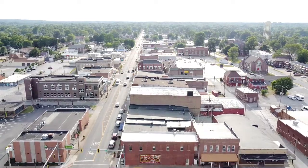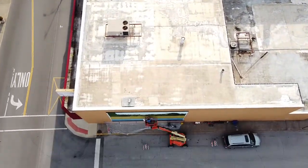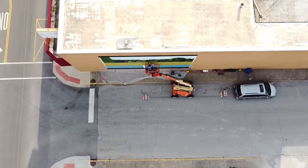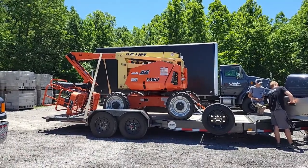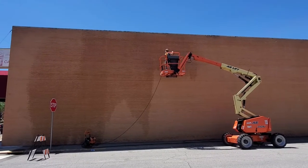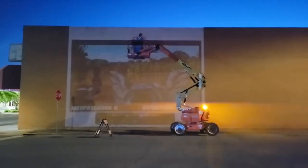Well, it's that time again, folks. Starting another mural in Murphysboro, Illinois. Done a lot differently for this mural is that we actually only projected the square so we could prime it.